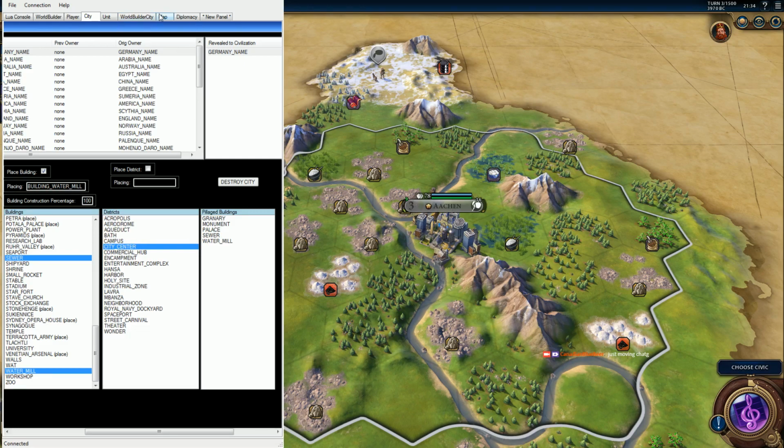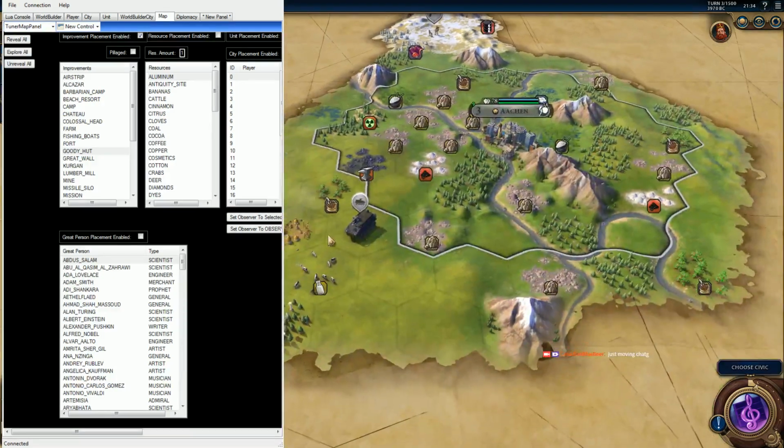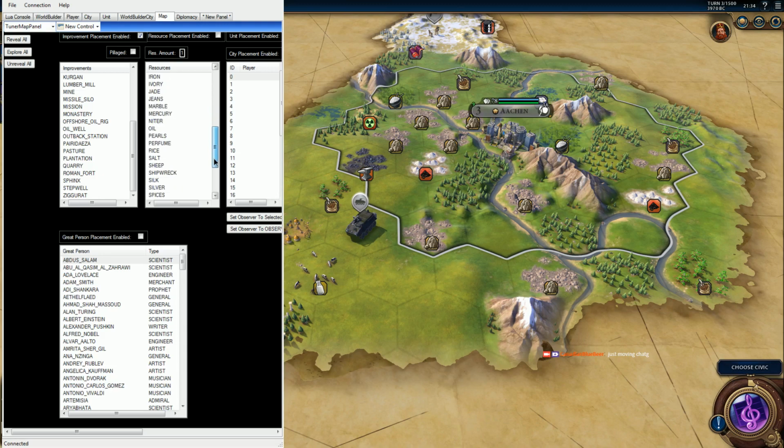What else? Let's go over to the map. You can also do a lot of this stuff here from the map. You can place improvements. For example, I want a goodie hut. Boom, I have a goodie hut. Ruins. Let me see, can I take those away? Resources. Antiquity site. Aha. Yes! Oh, I'm going to be using that.